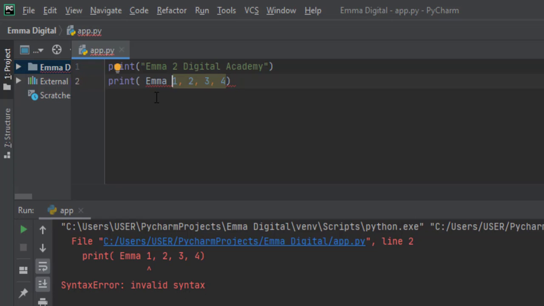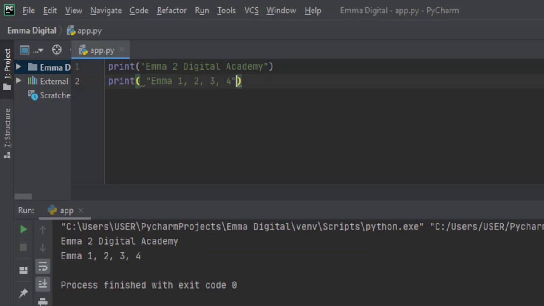Now, one good thing about Python is that it's going to tell you exactly where the error is coming from. So if I go ahead and, for example, I place a quote here and then a quote here, and let me run this and let's see. It has converted it into a string, and it's going to print everything out in the terminal. But if I go ahead and remove this, this is what we call an integer.